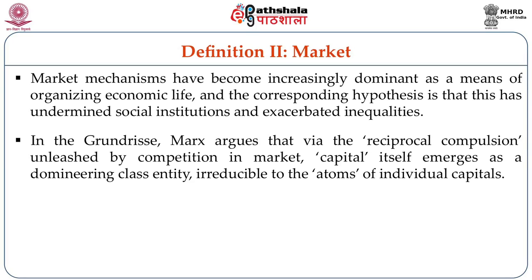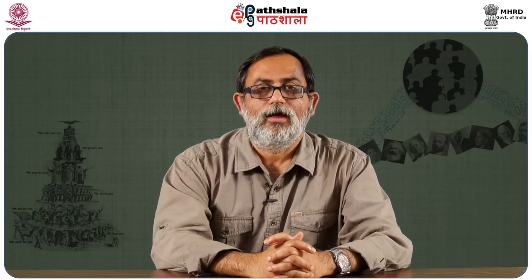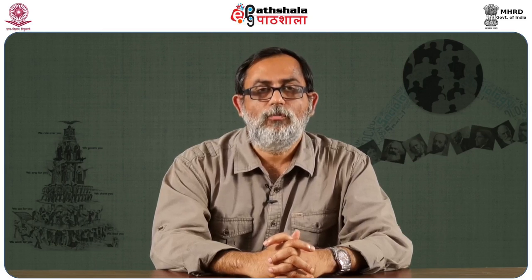In essence, this market is a convergent point of all the contradictions within capitalism as a mode of production that shows the sharpness of the antagonistic class relations between the working class and the ruling class of capitalists. In the Grundrisse, when Marx was referring to reciprocal compulsion, he was actually showing that within the market sphere, capitalists and the ownership of capital do not operate at the atomistic level of individual ownership of private property. But they, as competing entities, generate conflict also within the sphere of capitalist production.